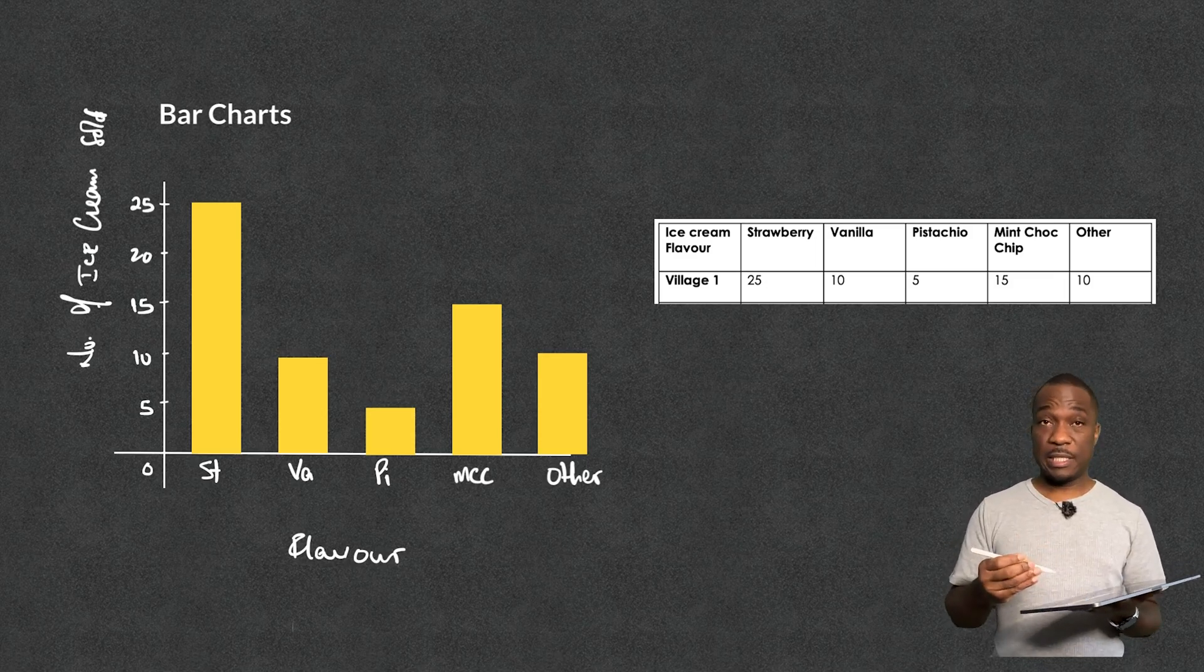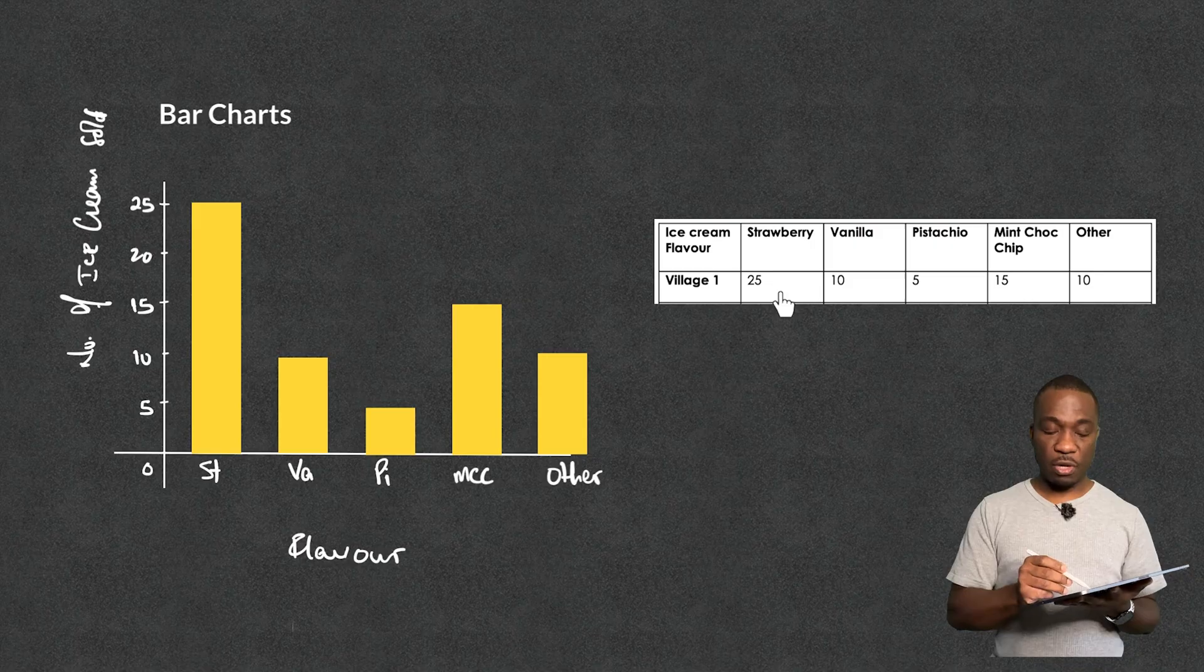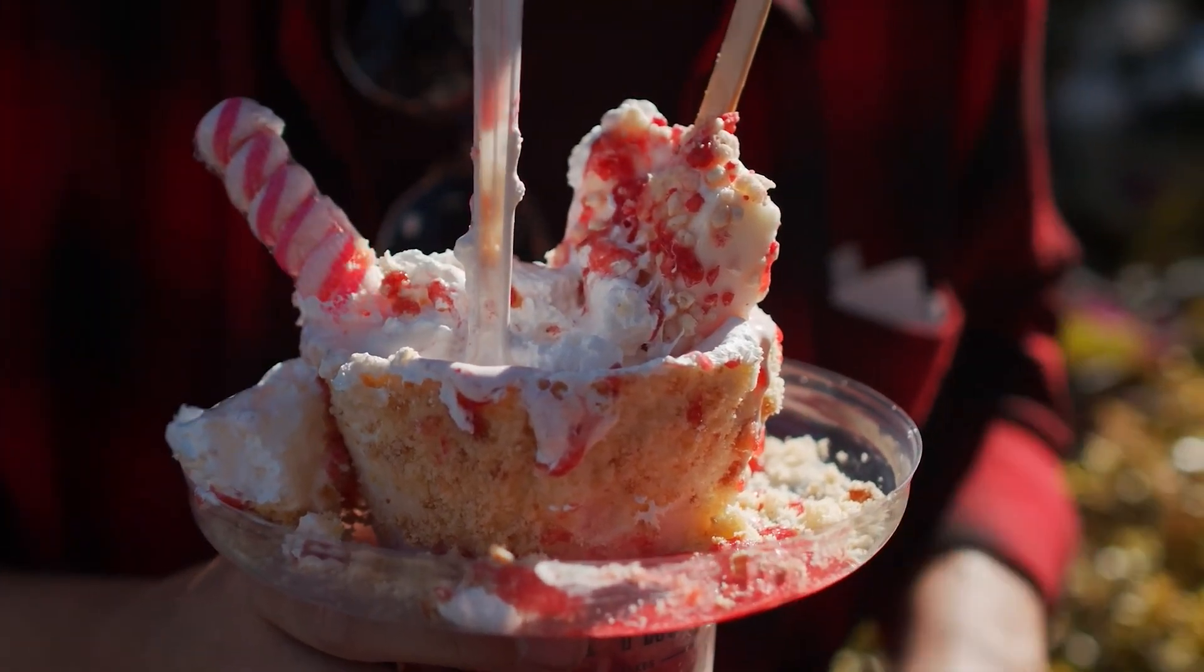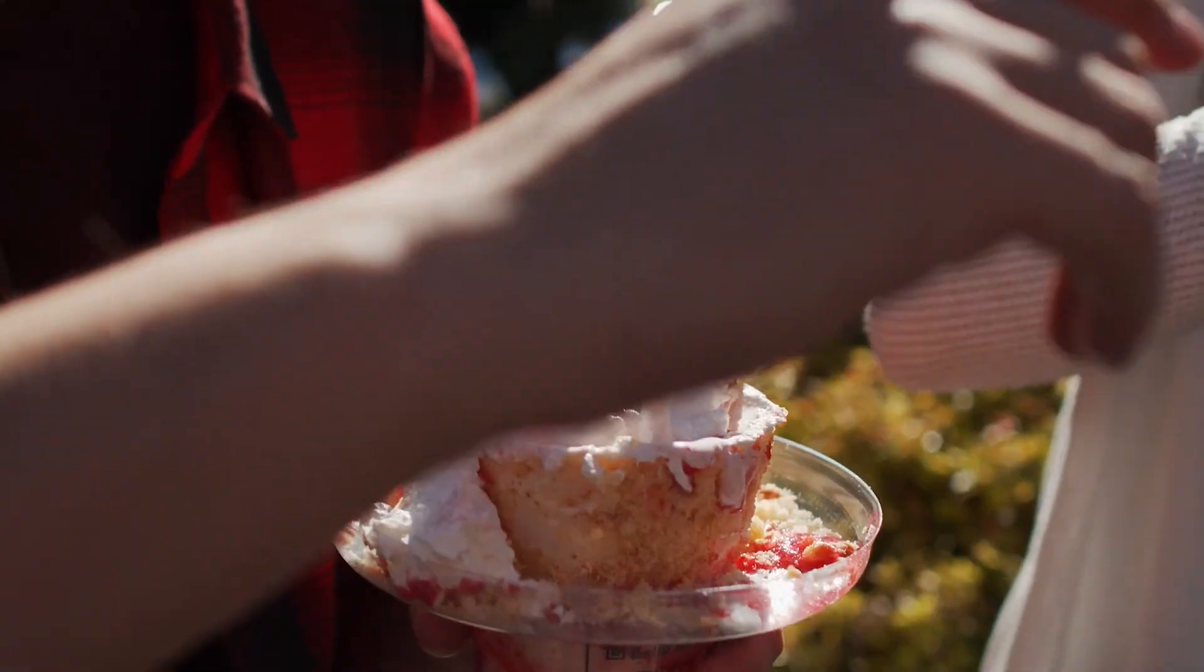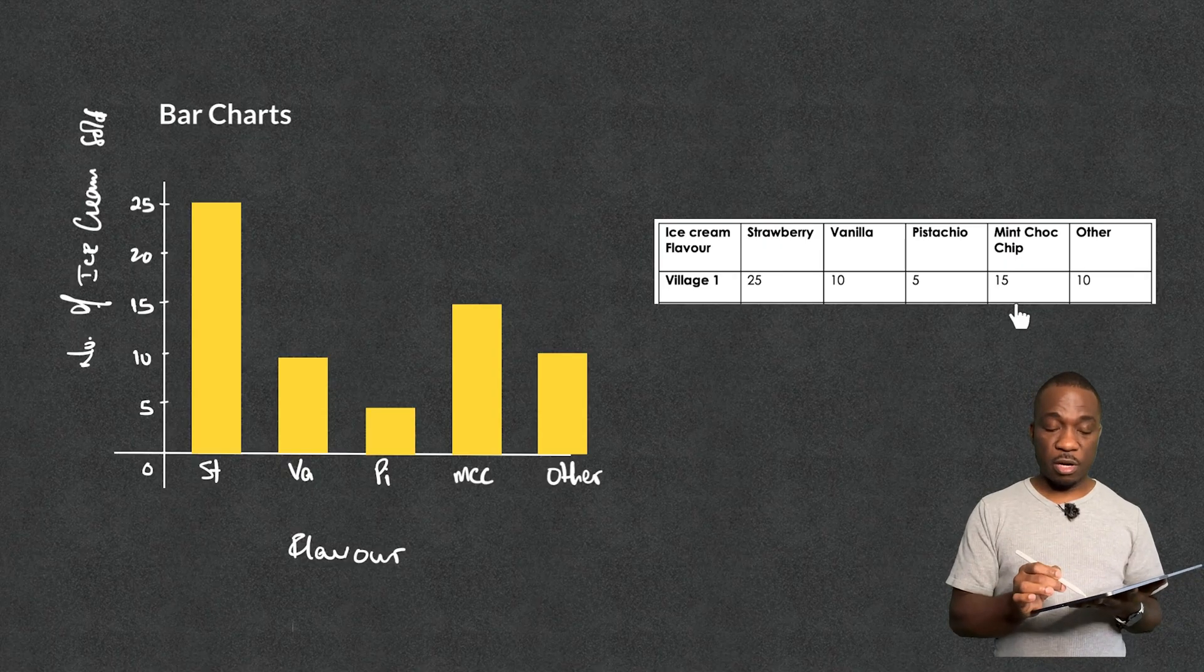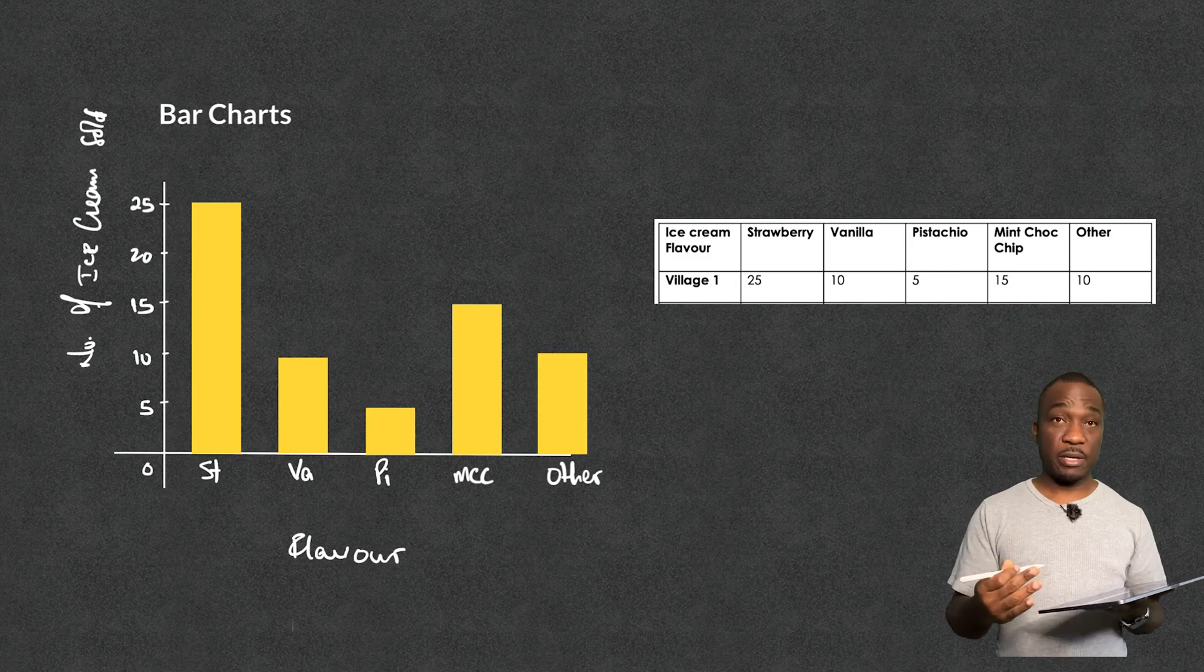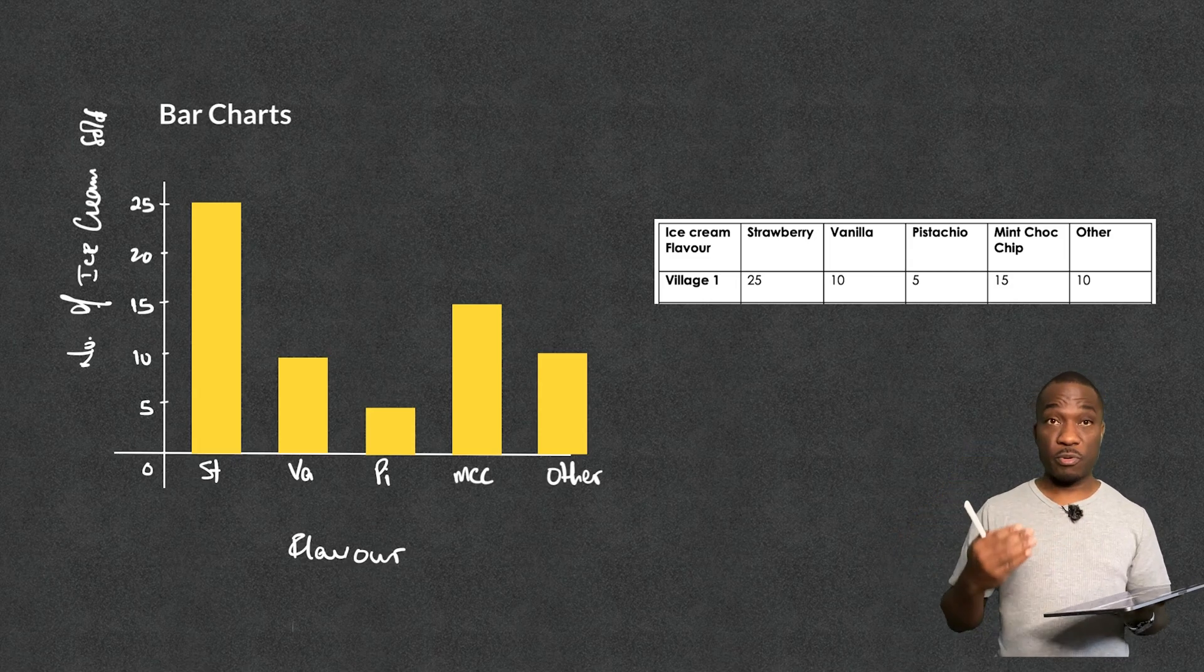Well, what it means for me is when I'm coming to this village and I'm buying stock, I know that I need to stock up on strawberries, the strawberry flavor ice cream, because in this particular village, these people love their strawberries. I know I need to stock up on the mint choc chip as well. I don't want to run the risk of running out of ice cream. So I want to satisfy all my customers. And by satisfying customers, I maximize my profit.